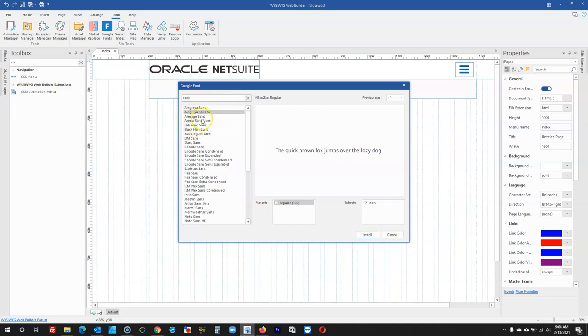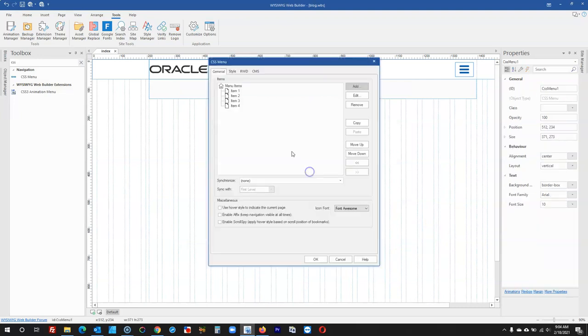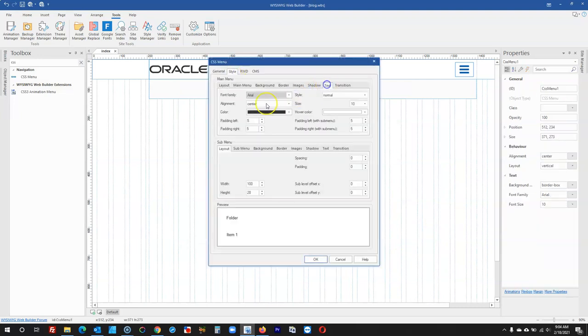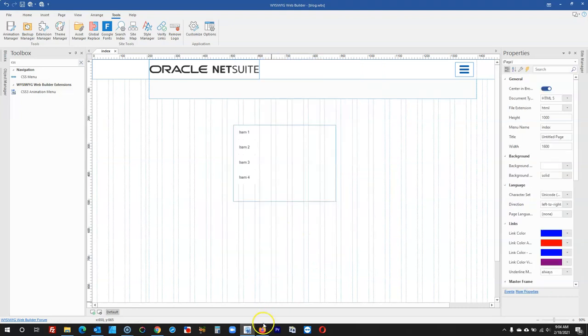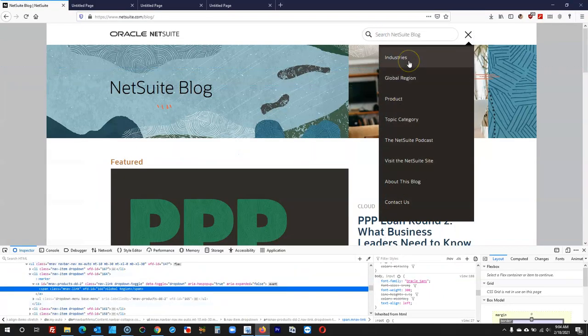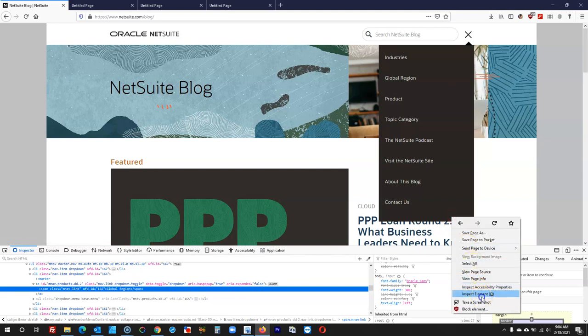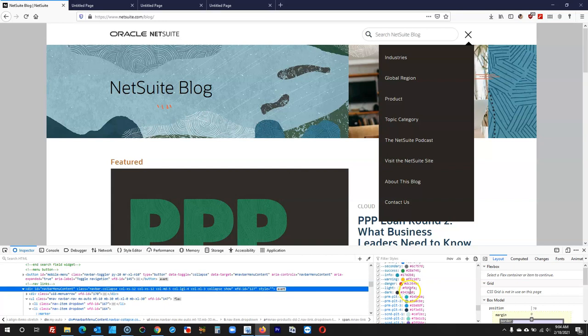So you notice that I still didn't find anything as close to what they had. So this time I decided I was going to use Open Sans, since Open Sans is like a universal font you can use for almost any kind of website. So I decided to use that, and then I checked the size as well as the color, the background color. So I was trying to check that from this point, and then after getting the appropriate color as well as the size, I decided I was going to continue to use those colors to match exactly what I had on my part, or what I had on the navigation that I was trying to create.